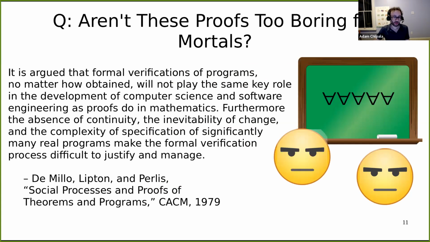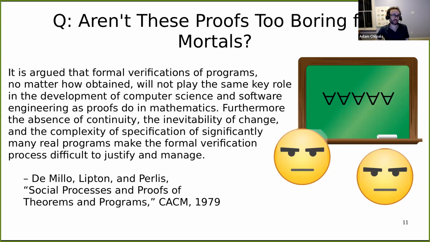Here's a quote from a paper that's widely referenced among skeptics, which basically says, yeah, sure, in theory, someone could write a mathematical proof that a realistic software system is correct. But there's so much complexity and even boring detail behind a realistic system that we doubt humans will have the patience to build these complete proofs with full rigor, let alone check someone else's proof. And I would say from today's perspective, these authors were both right and wrong.